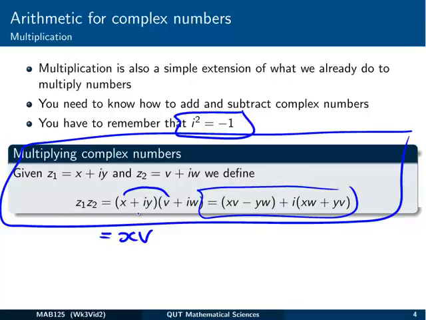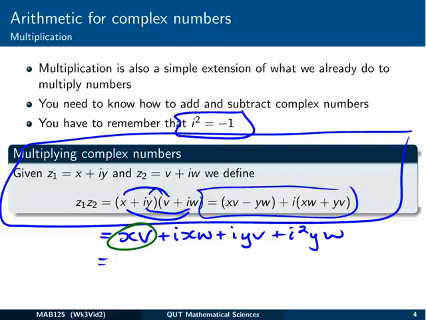We'd go x times v, and then we'd go x times iw, and then we'd go iy times v, and then we'd go iy times iw. So that's i squared yw. So let's see what that gives us. We've got a real part, that's a real number. We've got a couple of imaginary numbers with the i's in them. This one here's got an i squared. So remember, i squared is actually minus 1. So I'm going to cross that off. That's minus 1. And so that means we've got minus yw. So that's actually a real number.